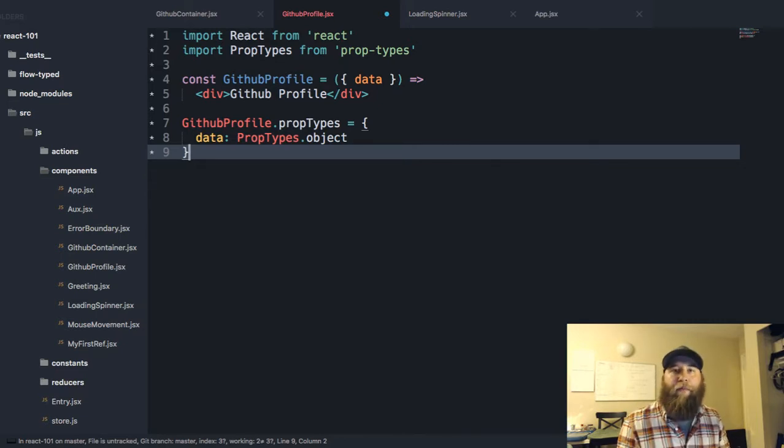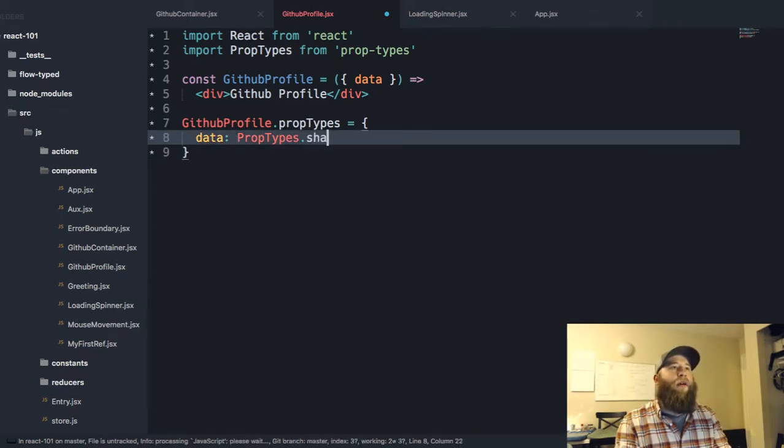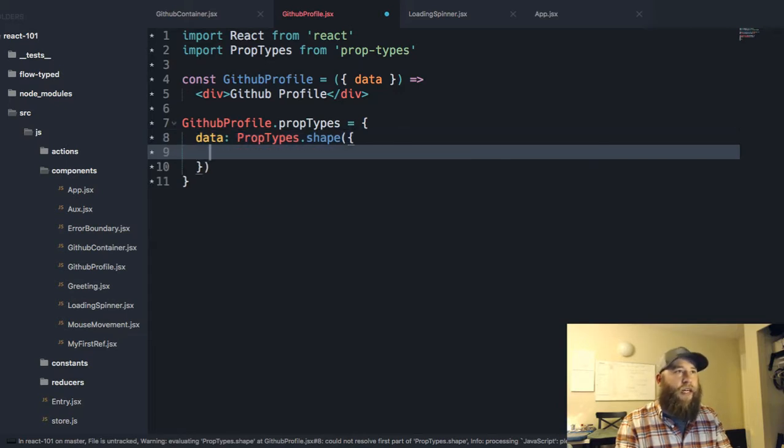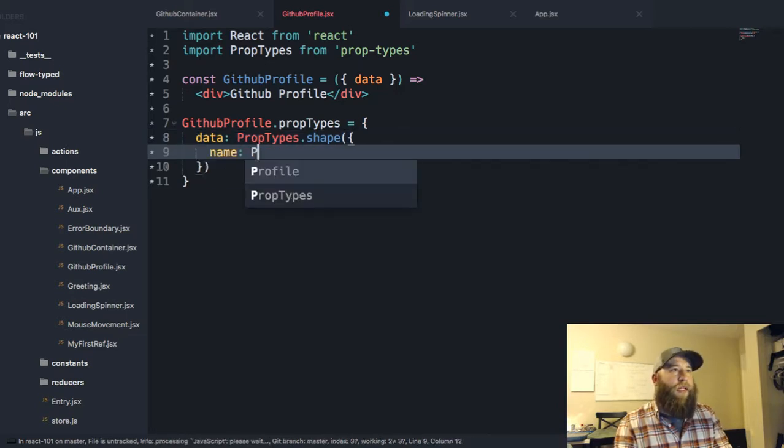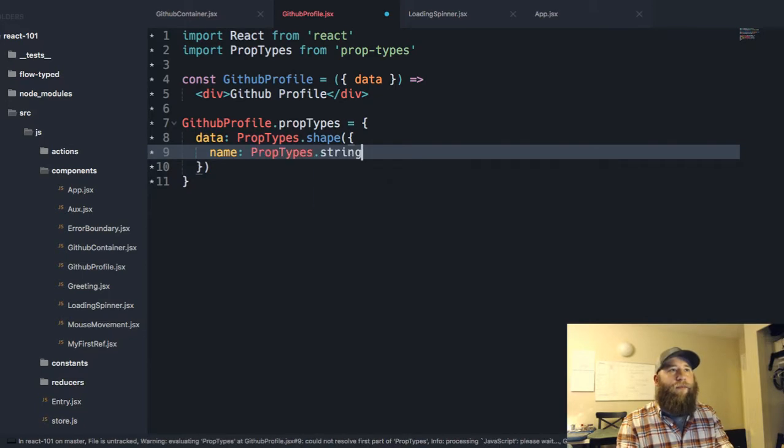That's the whole point of prop types, right? To give you type safety. And since it can't really see the internals of the object, you need to describe its shape. And by shape, I mean you could do shape, and what you would do is, in this case, name would be PropTypes.string. I'm sure that'll be there.